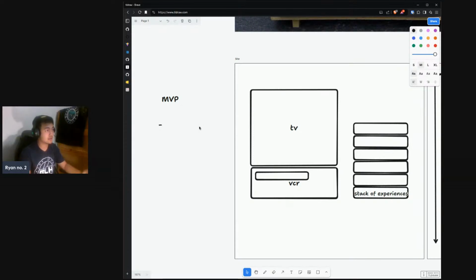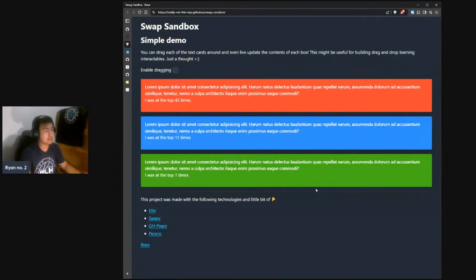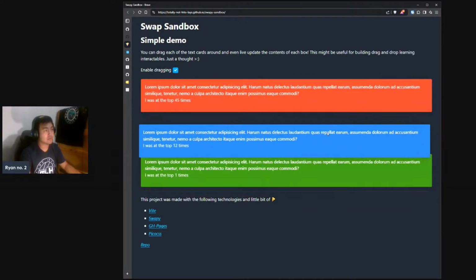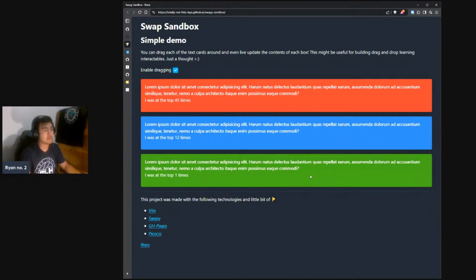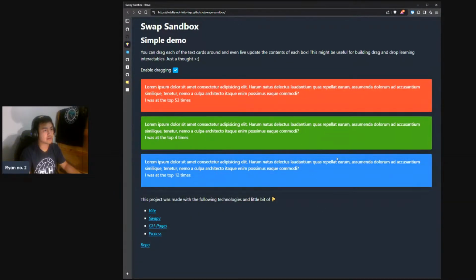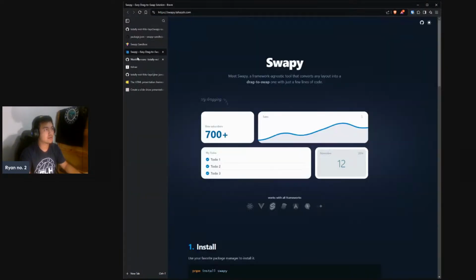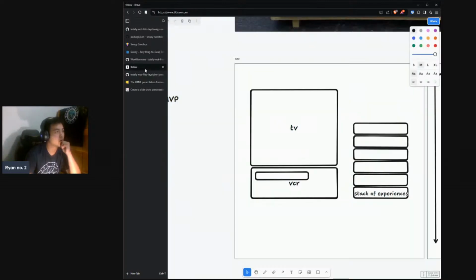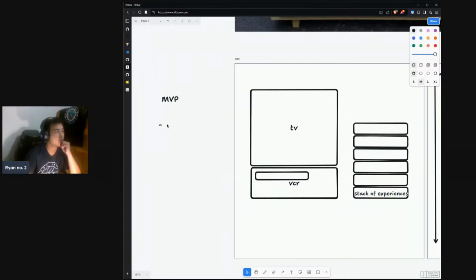So the main thing is the original sandbox. We've got a counter, and yeah, it just works, right? So one, we want to make sure that we can reorder the experiences.